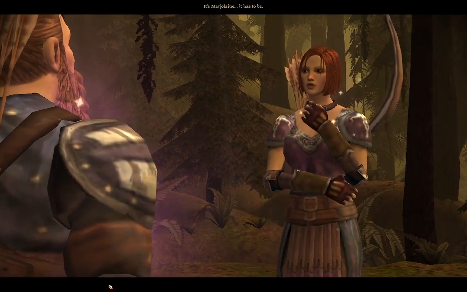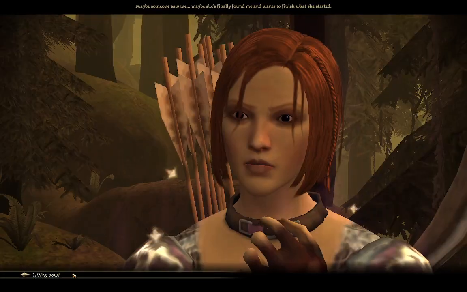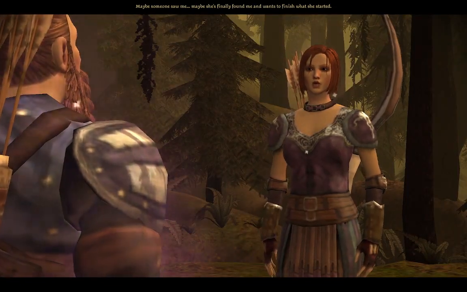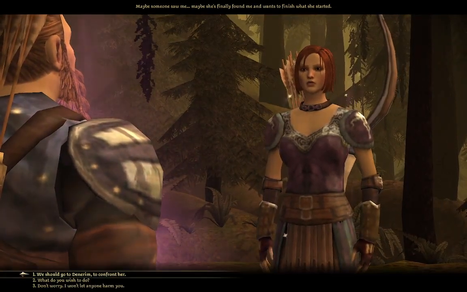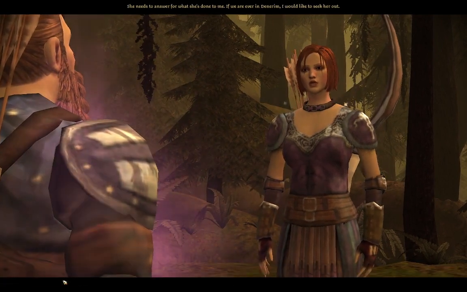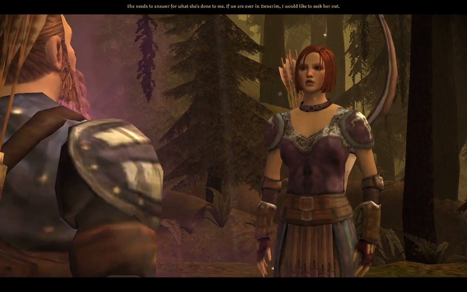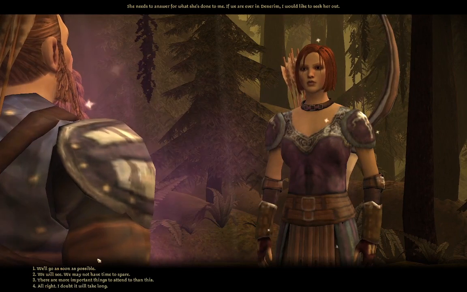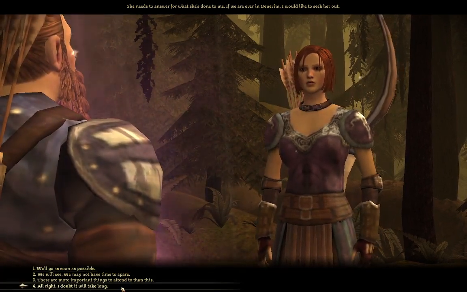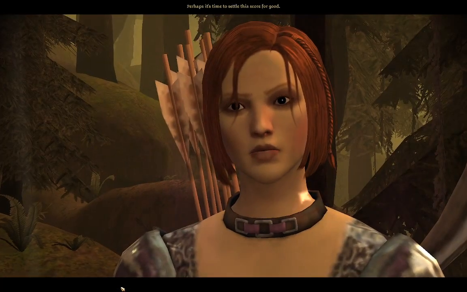It's Marjolaine. It has to be. Why now? Maybe someone saw me. Maybe she's finally found me and wants to finish what she started. What do you wish to do? She needs to answer for what she's done to me. If we are ever in Denerim, I would like to seek her out. All right, I doubt it will take long. Perhaps it's time to settle this score for good.